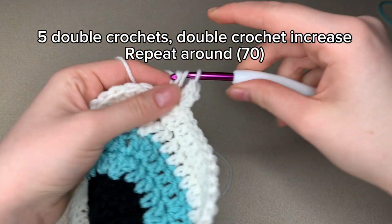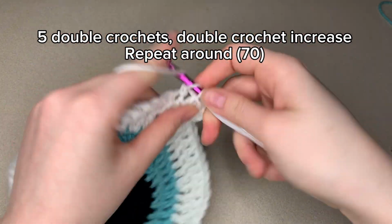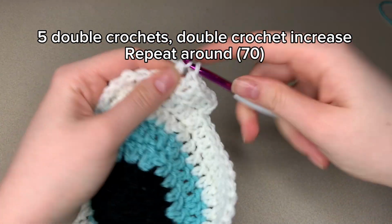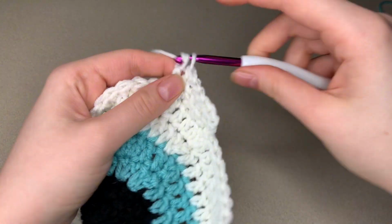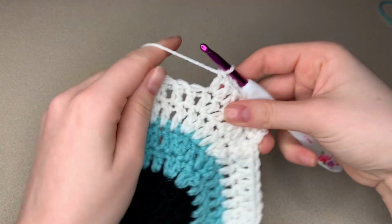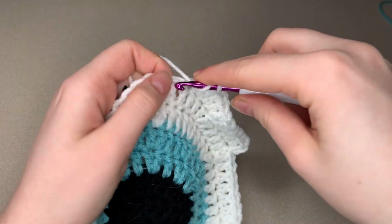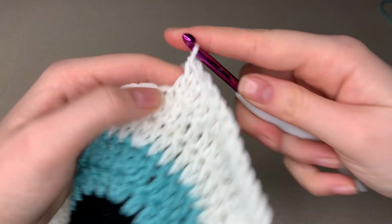So we did one double crochet, one double crochet, one double crochet, one double crochet, and one last double crochet. Then we're going to do two double crochets in the same stitch. So that's five double crochets and then a double crochet increase. Just finish that, repeat it around the entire row, and I'll show you what to do next.